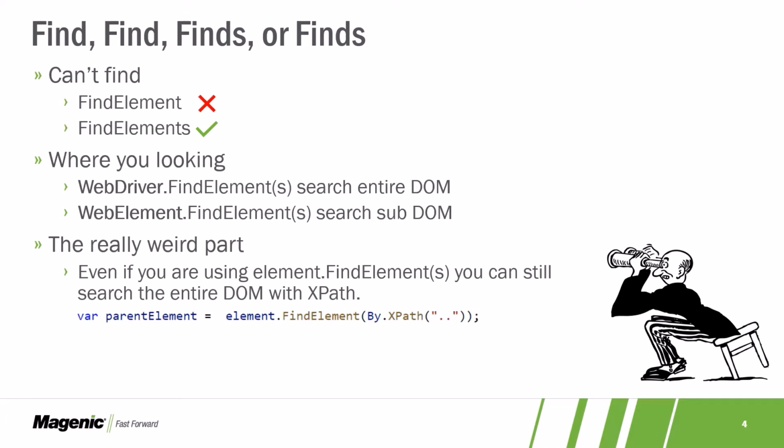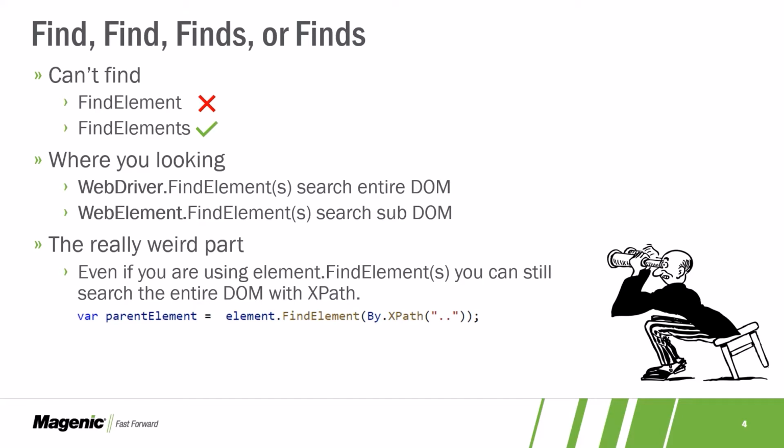Find element only finds one element, so it will find the first of that type. The rub is, if an element is not found, it will throw an exception. But you can use find elements, and find elements will actually return a list of elements to you, and the size is 0. So find elements is really good for, let's say you're expecting an element not to exist, and you don't want to throw an exception. You don't want to do error handling, but they're actually quite similar.